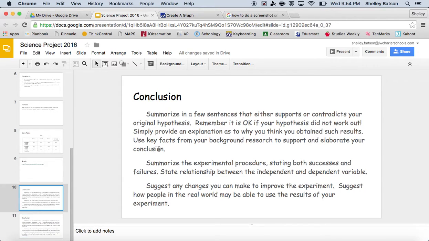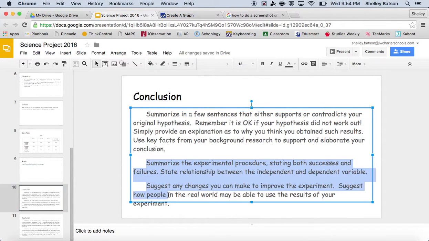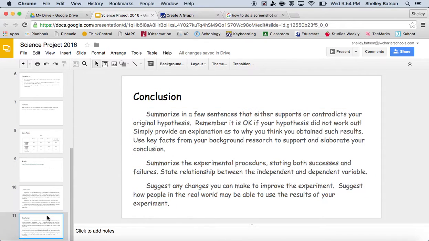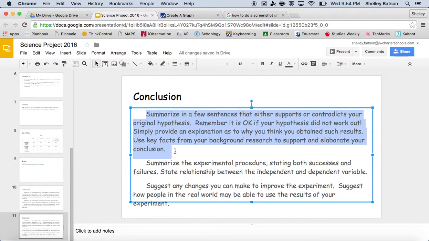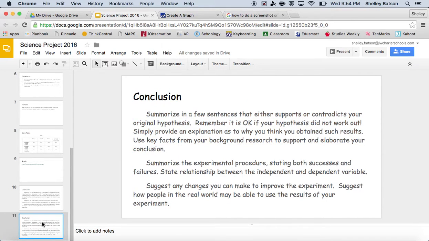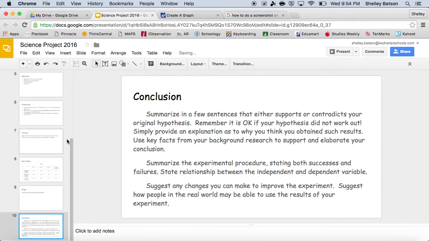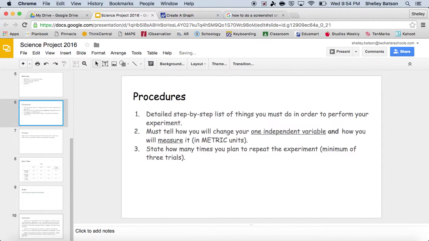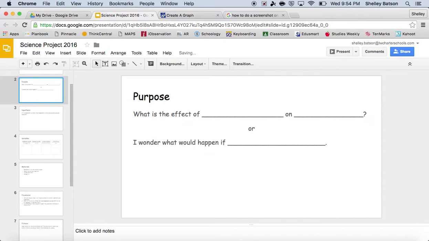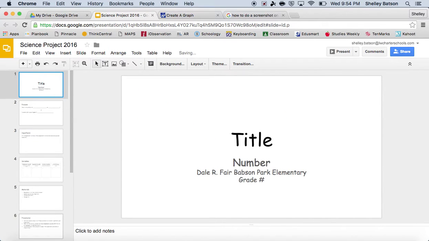So you would then write your first paragraph, and let's say it takes up the whole thing. Then I would delete this, come to my second slide, delete the first paragraph that is already on number 10, and put my second or third or however many slides you need to add. Remember your conclusion, and let's say you did that and you didn't mean to do it. So you two-finger click, then you delete the slide. That's simple. So that's an overview of the slides and how to put the information in there. And everything you need, the most important information from the science packet, I've included it in there with some notes if there's different notes for you that you need to do to better fill out the slide.